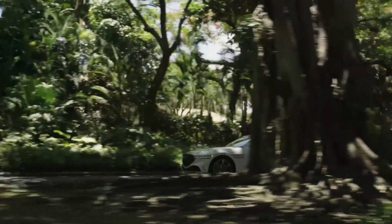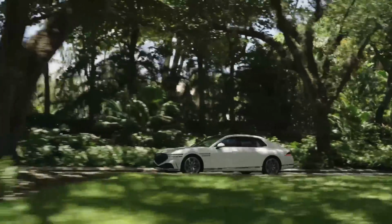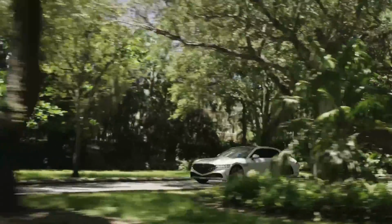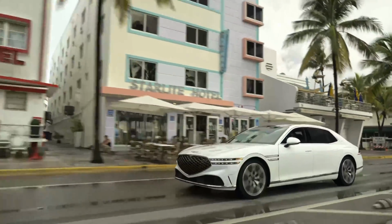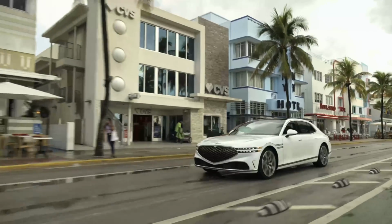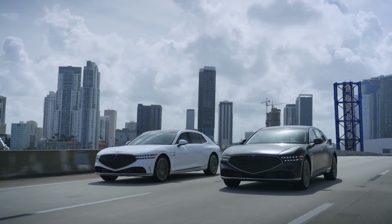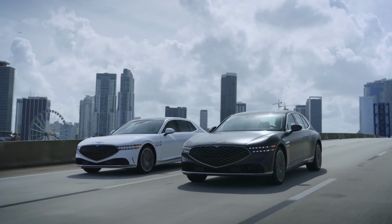Genesis is still bringing that heat. We have some subtle updates for the 2024 Genesis G90 flagship sedan. And it's nothing crazy, we just have more new standard features like the dynamic welcome light, the Wi-Fi hotspot, and the soft closing doors that now include the second doors, the rear doors. Again, that's for the base model to have that standard.